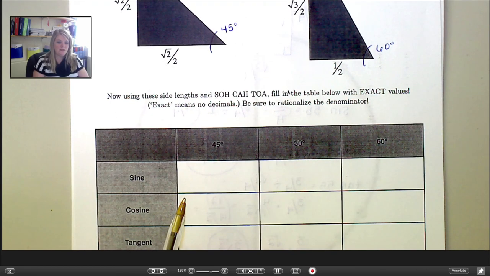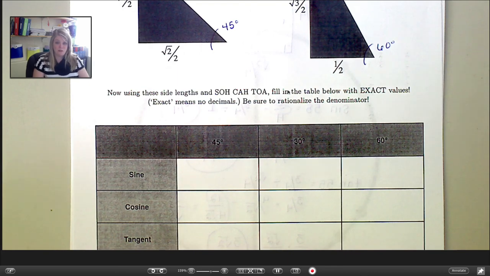We will go over this on Wednesday, but I will want to see this table filled in when you come into class on Wednesday. And then we'll also go over the 2 homework assignments. All right, good luck. Let me know if you have any problems with it.